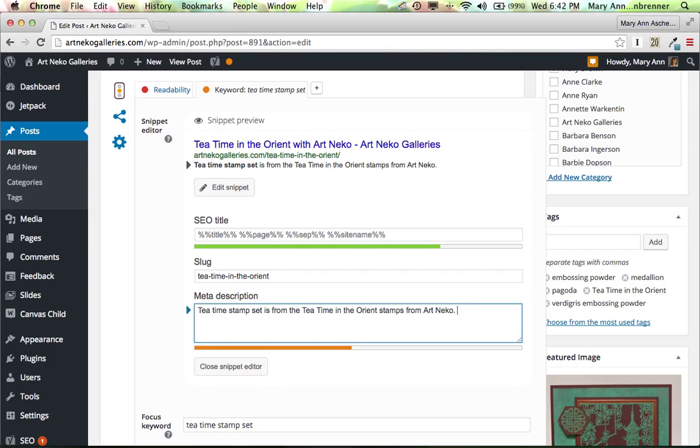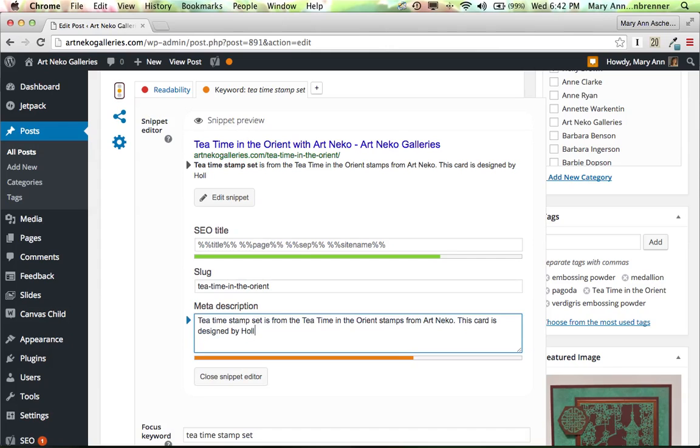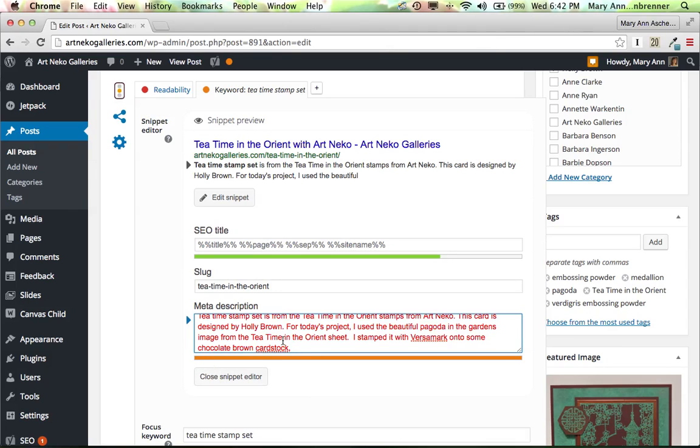And this card is designed by Holly Brown. Let's see what else she had there. I put way too much in. Let's see, we're not going to worry about that.